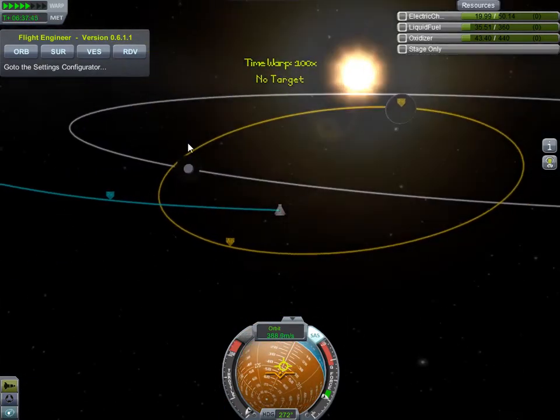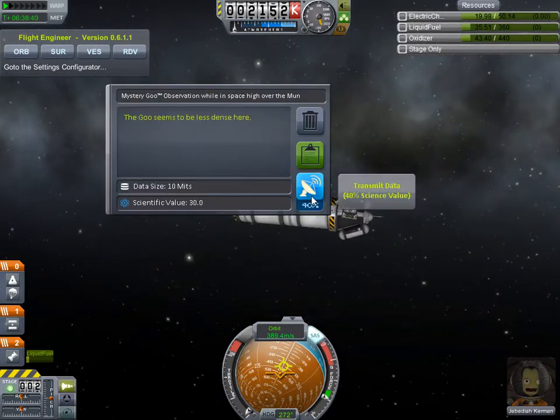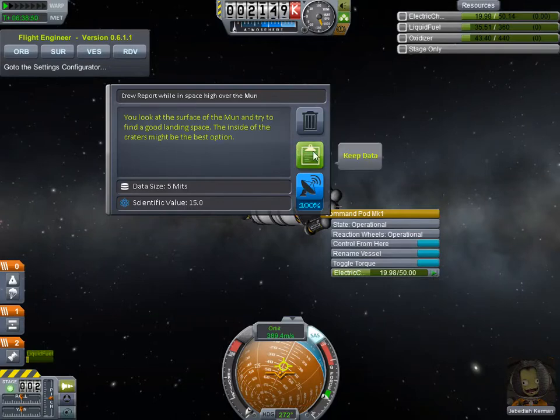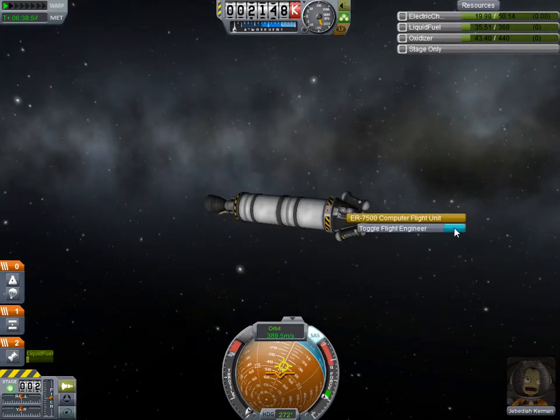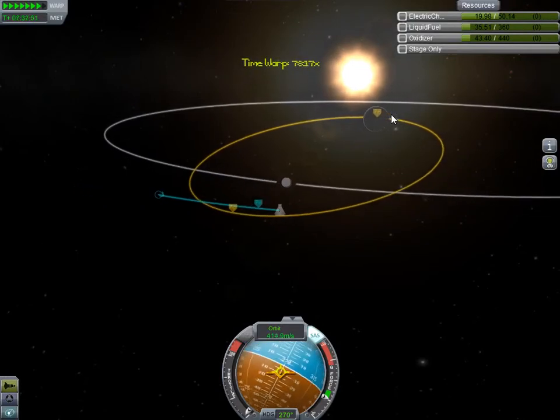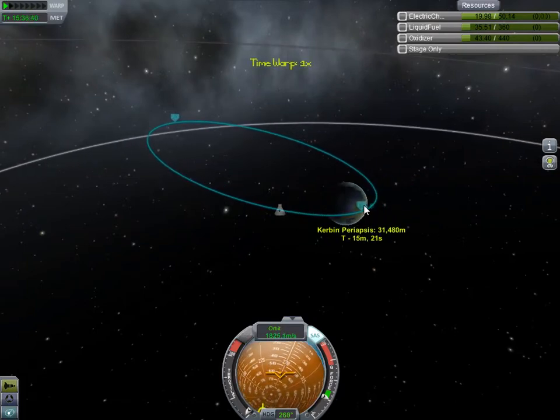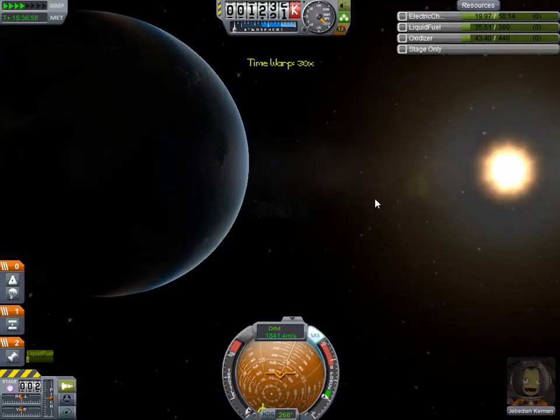There we are. Flyby. So, goo containers. Observe mystery goo. Right. They're good. And a crew report. There we go. That's our science right there. Turn that off. So, right now we'll get a periapsis of 30 kilometers, which is excellent, because I essentially set up a free return trajectory where if we don't enter the moon's orbit, we just return to orbit and re-enter, which is pretty awesome.